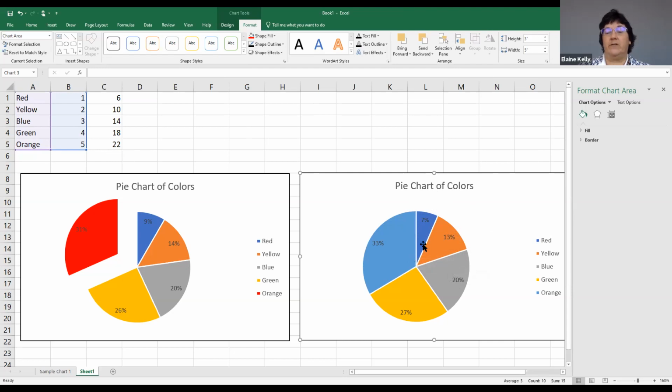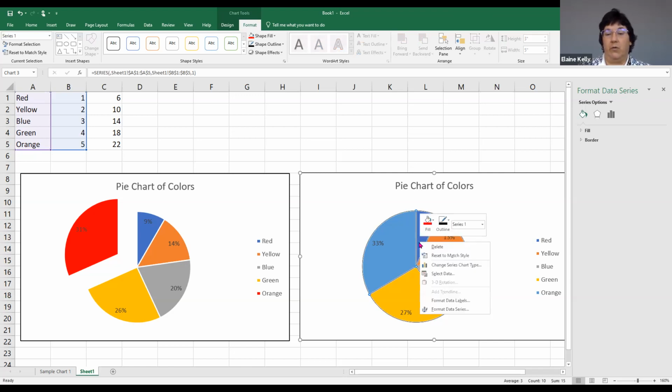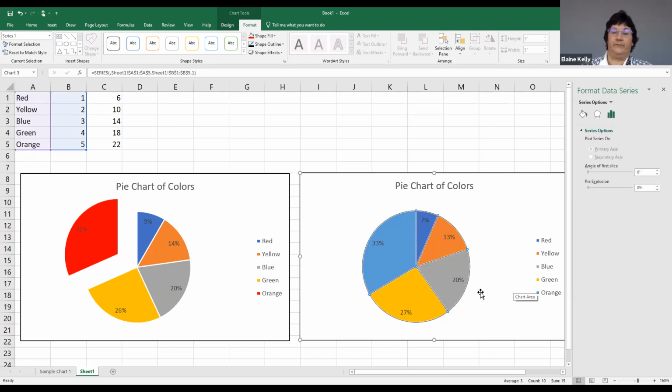If I take my mouse and I click here onto the pie, and then I click one more time with a right click to do Format Data Series. I kept the whole pie. All I did was a right mouse click. I didn't double click on a pie wedge or anything like that. I just clicked once on the pie, and then did a right mouse click and selected Format Data Points to get it back here.